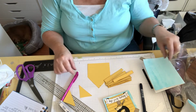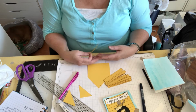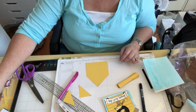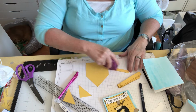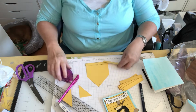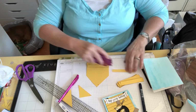You don't want, if you're off on these pieces, the shingles, it doesn't matter because some child maybe made it, or it's just supposed to look rough and rugged. All right, and then you can use whatever adhesive you want, and you're going to start at the bottom. And if it goes over, it's no problem. We'll just take a scissors and cut right along. So all you do is put them on, and then you're going to overlap them and go all the way to the top.